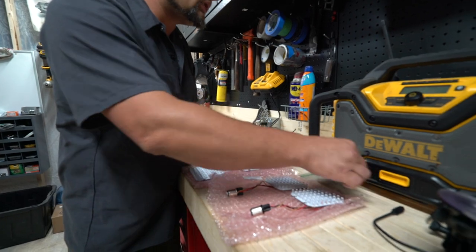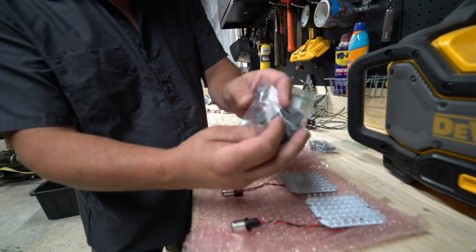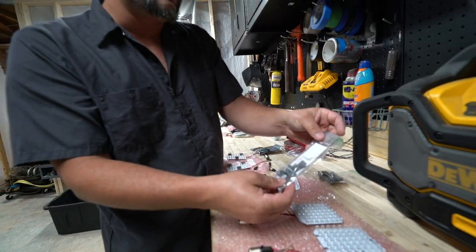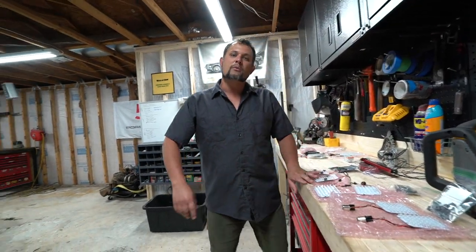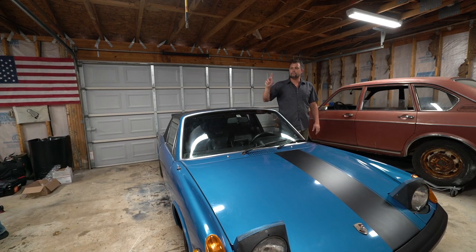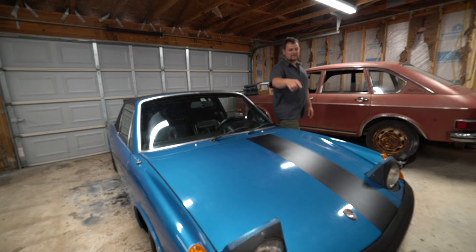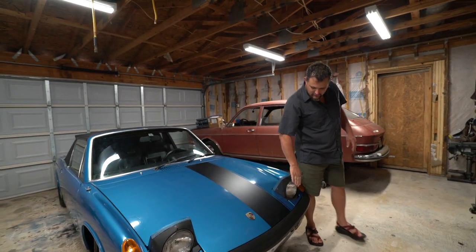So all of these use a 3D printed clip that uses a little bit of a friction fit, and it slides into the housing. So we're gonna jump into the front end of the car and pop the headlights up, unhook the battery, and start tearing it apart. So key on, headlights up, unhook the battery, and then I typically just turn the key back off. That'll let your headlights stay up for you, in order for you to get access to this.